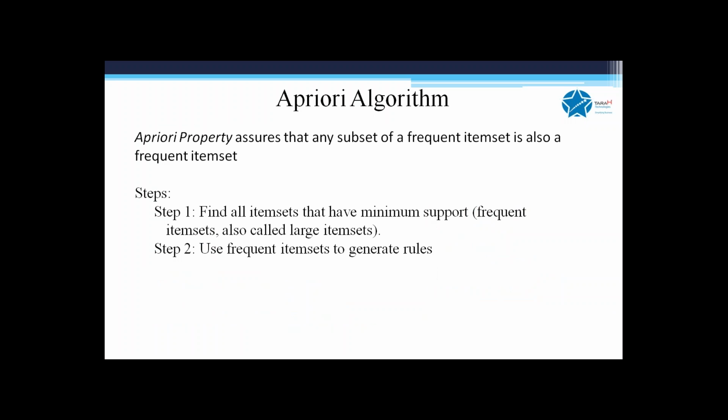The Apriori algorithm makes a very interesting property analysis. It says that if you have a frequent item set which satisfies minimum support, then any subset of it is also a frequent item set. What does it mean? Bringing it back to the discussion we had earlier about limiting to size k item sets: if you have a k item set and you dissect it to create a subset of size k minus 1, that also is a frequent item set of size k minus 1.